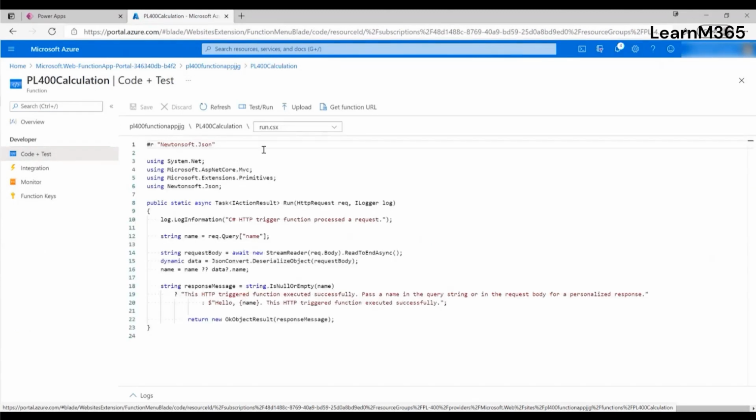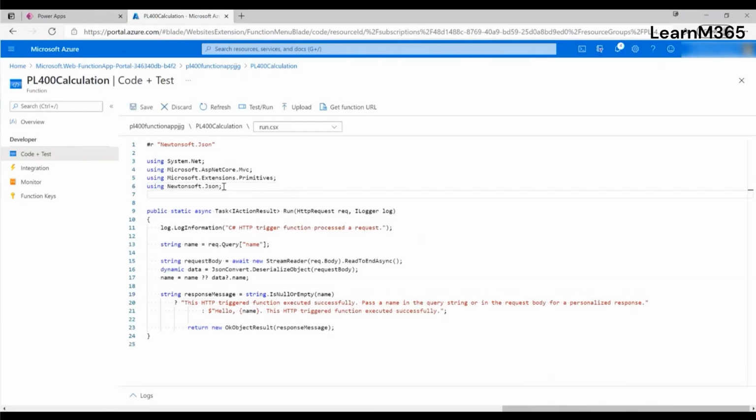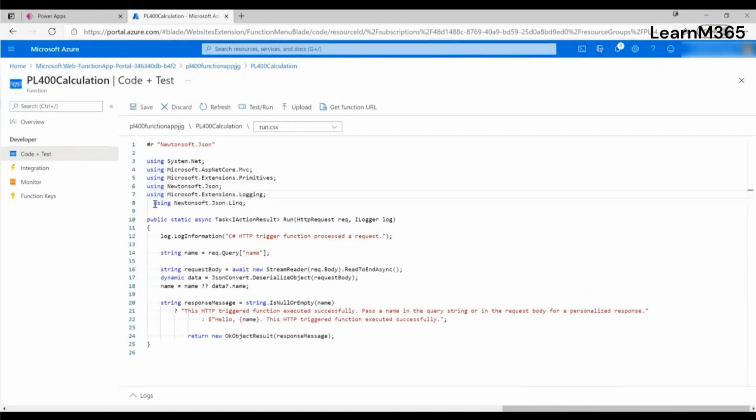We can see we get a C# class file on here, or CSX file that we can start to work with. So there's some stuff that's here that we can leverage already, and some stuff that we want to replace. So in this example, we just want to add on a couple of using statements because we're going to be using some additional libraries, including a LINQ library from Newtonsoft.